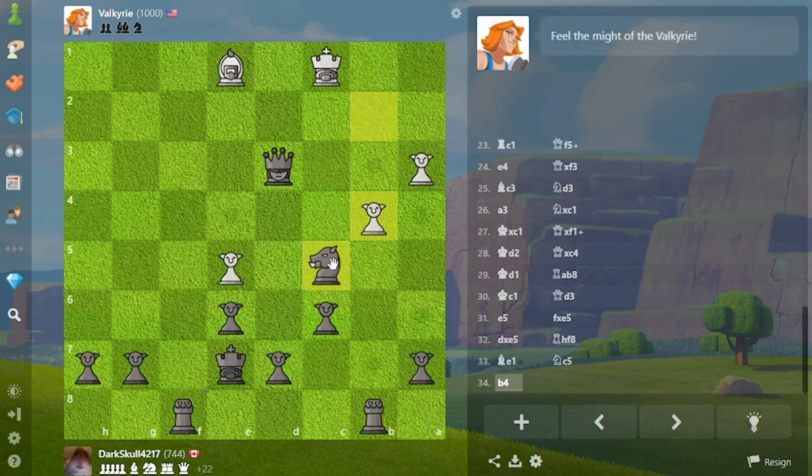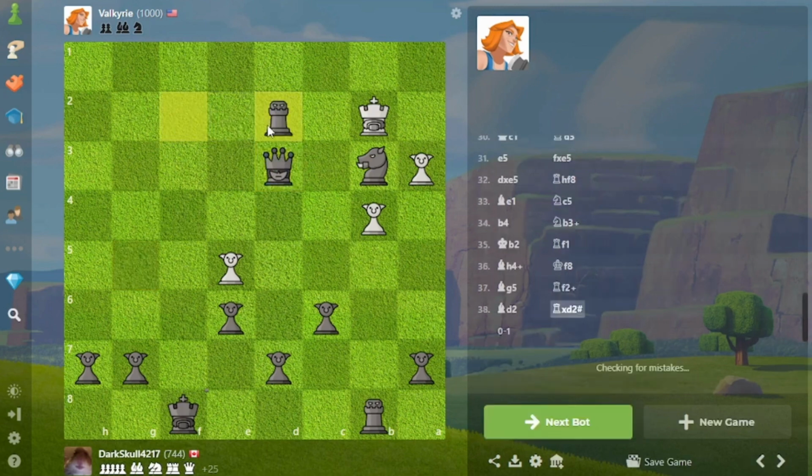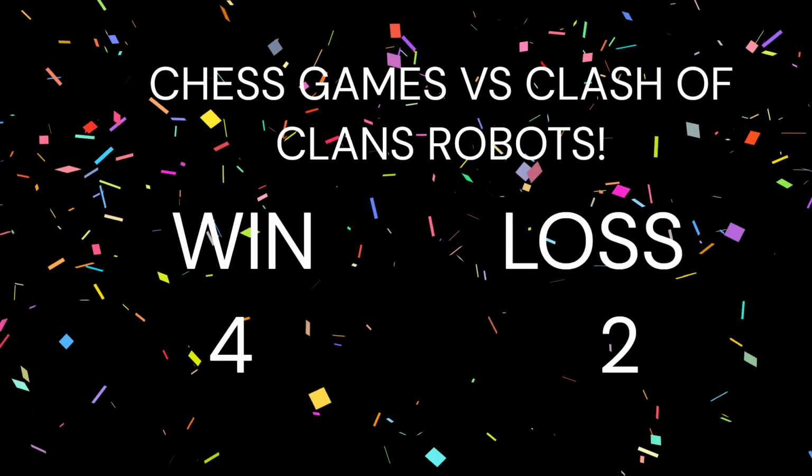You just ruined it. Now the king can escape here. You actually just ruined it, bro. Okay, I think that just digs your grave. I meant to do that. We beat Valkyrie. How did I win?